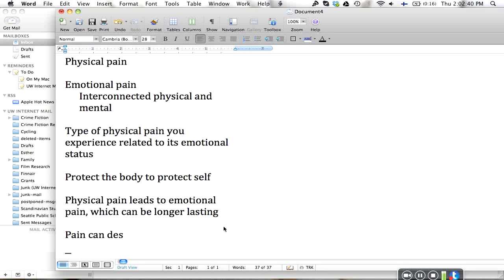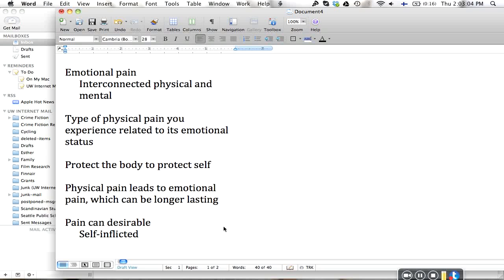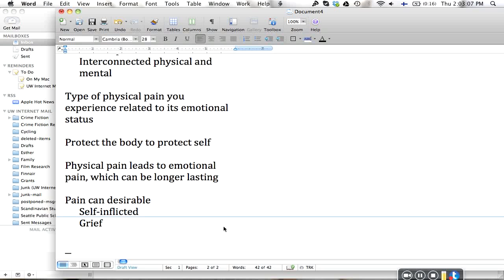Cameron. Sometimes pain can be desirable. Right, pain can be desirable, right? Physically, if you're working out or getting a tattoo. Emotionally, even grief is typically because of the fact that you care enough about a person to be affected by it emotionally. Okay, so pain can be desirable. You mentioned both self-inflicted pain and also grief experiences, where feeling a profound sense of loss and pain related to that loss can be a sense of proof of your feelings to you, proof of how much you care, right?